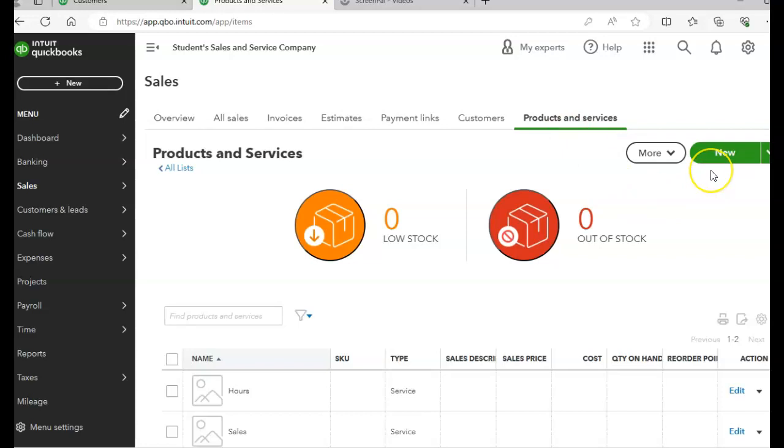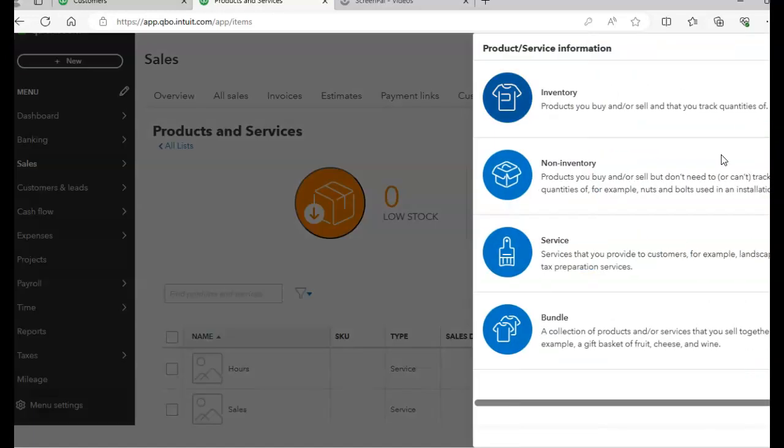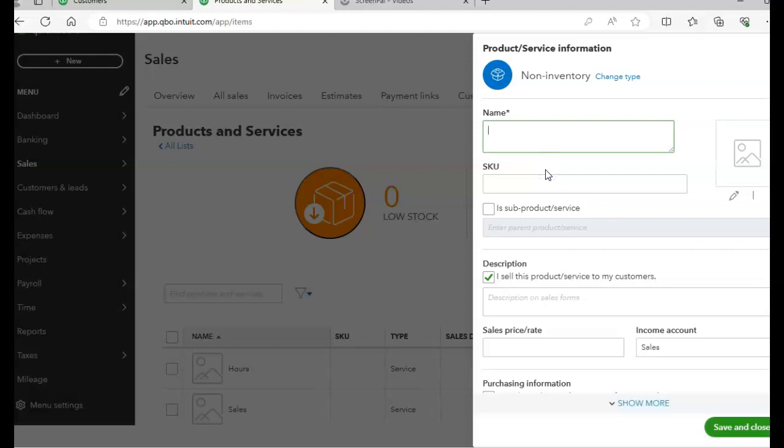And then click on the new button. So in your textbook, it says add a product or service, but that's not the correct function anymore. So when you choose product and service, click on the new button. Okay. And now for the type of product, we're going to choose non-inventory. And to get a description of what that means, go ahead and click on where it says non-inventory and turn to page 115. The name will be cash sales.